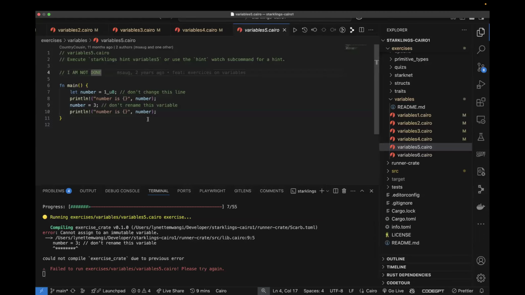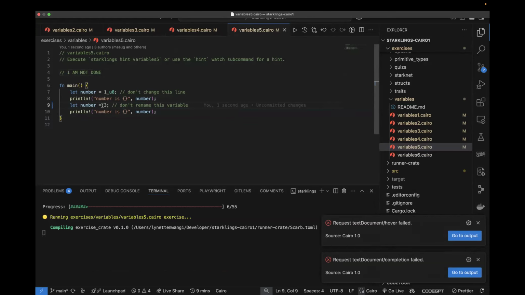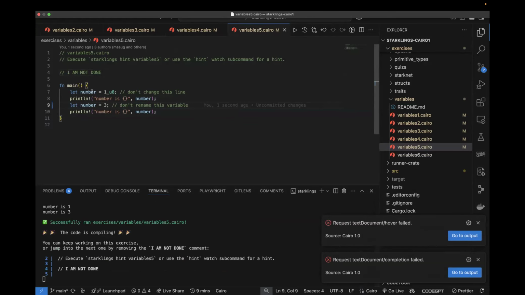As I was explaining, since we can't change this line, that means our variable is not going to be mutable. So that will lead us to variable shadowing, which is redeclaring our variable with the same name, but a different value. For that, we have to use the let keyword again. What happens is this new variable declaration overshadows the old one. Any other time that you call this variable number in your code, it will always refer to the new value, 3.